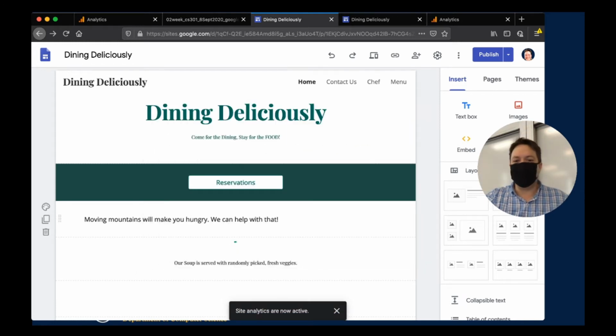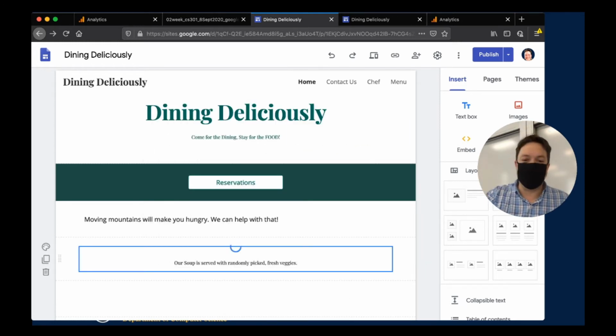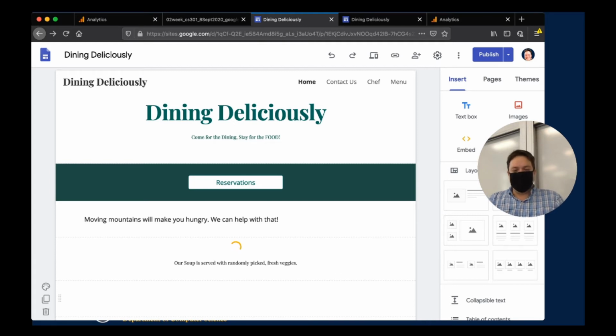Now it says, you can't see from where you are, but it says that site analytics are now active. Now it may take some time, like maybe 24 hours, for your website to start getting clicks. If you share your link with your friends, it may take some 24 hours for those clicks to start registering, just because it's a new account and Google has to do some internal things to get everything going.